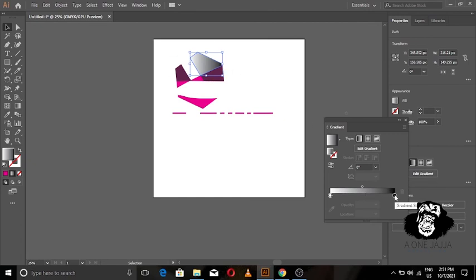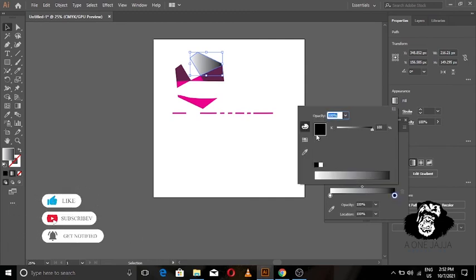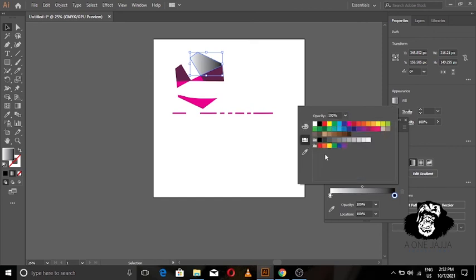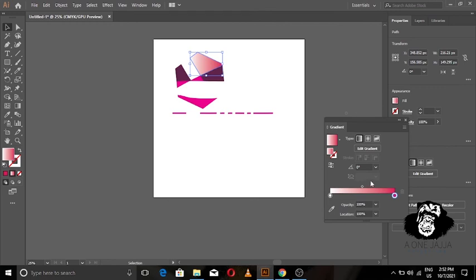Then under gradient, you can always come here, double click on the color. Then you can choose the color you want or pick the color you want in this gradient. After you have picked it, it will appear like this, and it also gives you these changes here.